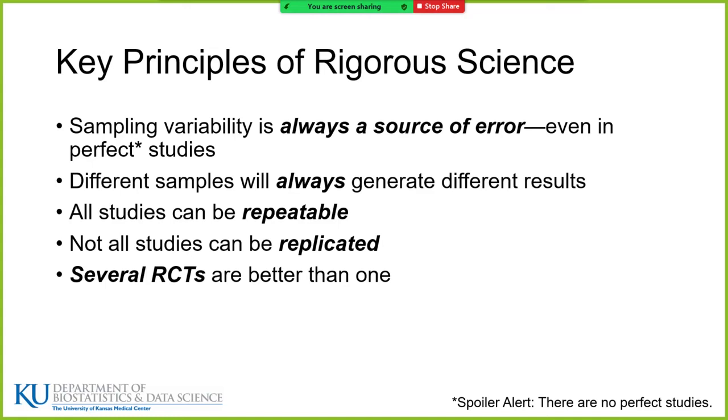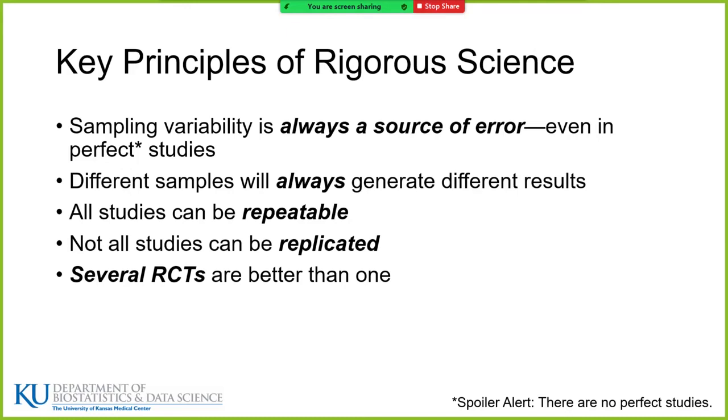We talked about the idea of repeatability and transparency, and that all studies should be able to be repeatable. It just requires us to have good documentation and protection of our data and openness, but not all studies necessarily can be replicated. Type 1 and type 2 errors, even though they are small, they are still real and can impact the findings of even a very well-done randomized controlled trial, and for that reason, we do tend to prefer to see findings replicated in more than one study because our confidence is increased in that case.